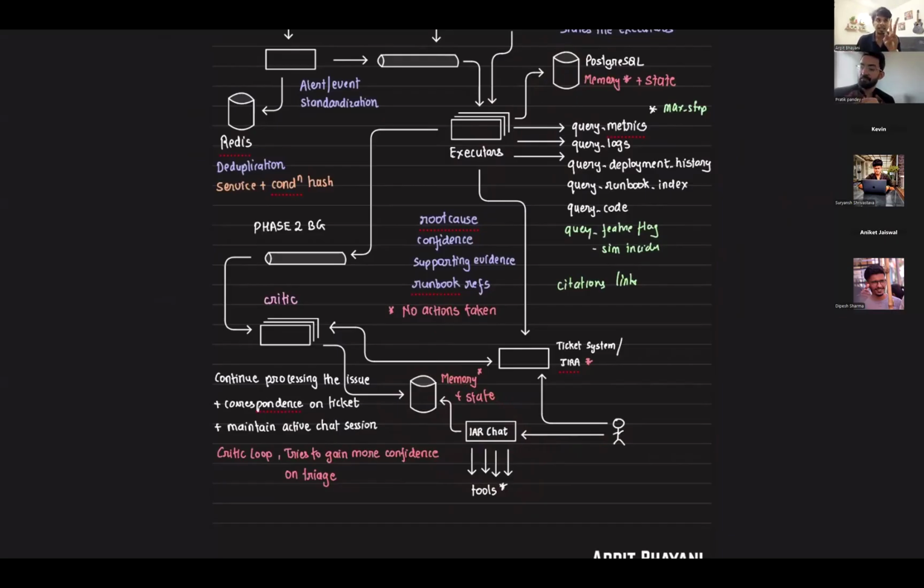That's one. Second important part is whatever triage it uploaded over here in correspondence. Again, as I said, this job is not done for the executor. Your triage agent should keep running in the background and should critique whatever is happening. When a user adds a new correspondence, your triage should validate: is this correct? Or why is this happening? It can continue doing its own exploratory analysis on the same set of stuff until it finds that out. Because all it did in the first 90 seconds is help you triage. But what is a long-term fix?